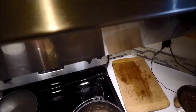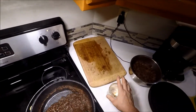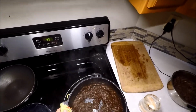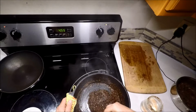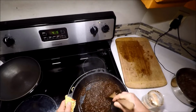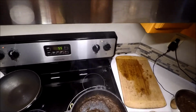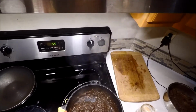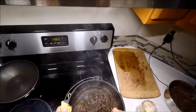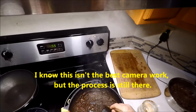Turn that heat up a little bit more on it. Got my water ready to go if I need it. But before I put water in there, I'm gonna let this congeal and cook. See how that's looking? Went from a dark color, and now it's a little bit lighter now, back to the way it was after I added the tomatoes.